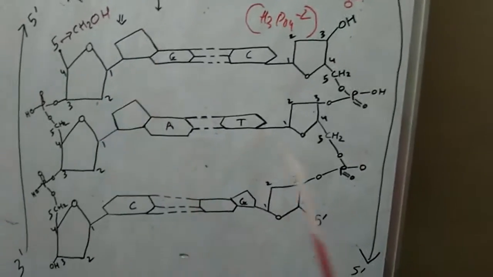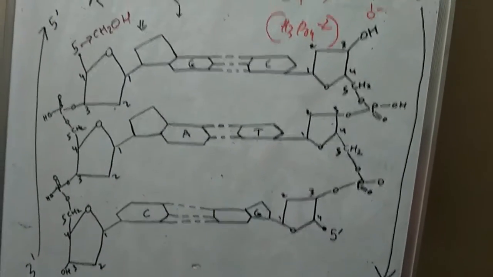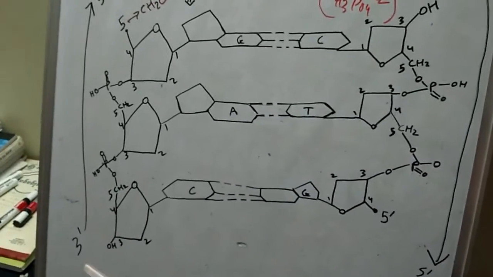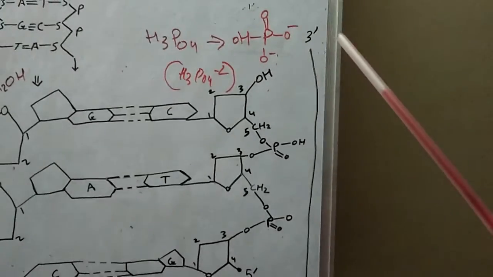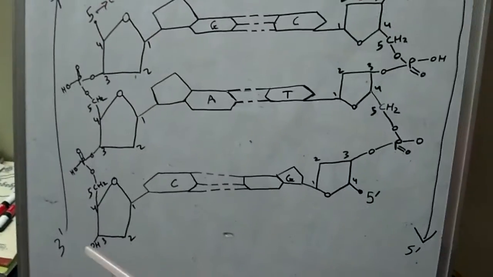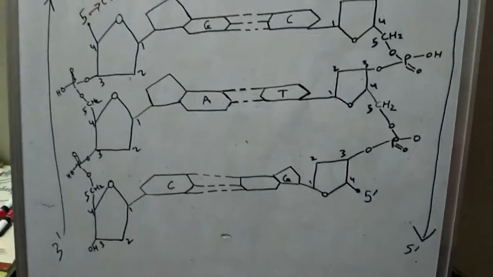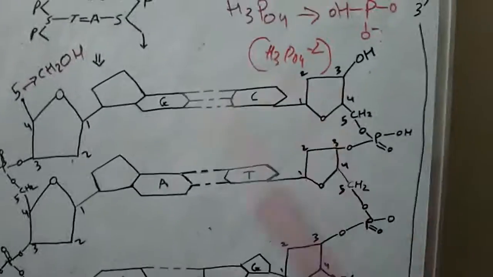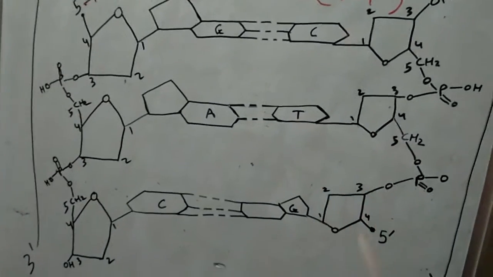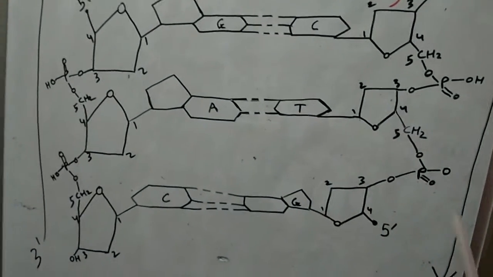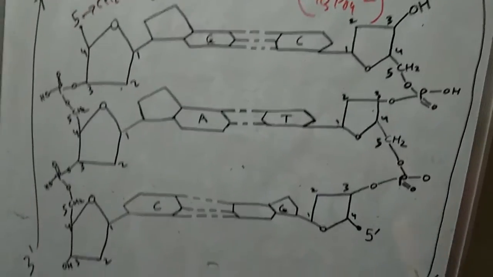So just take a look, pause the video. This is very simple. So this is the 3 prime 5 prime direction, and this is 3 prime 5 prime direction, or you can say 3 to 5 prime and 5 to 3 prime, whatever you want to say. Only anti-parallel direction is there in DNA. Just remember this, anti-parallel orientation is followed in DNA. So I think this is clear.